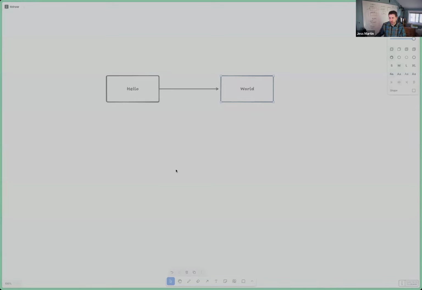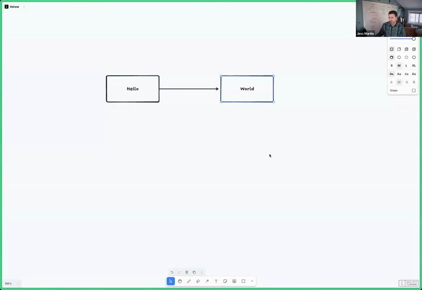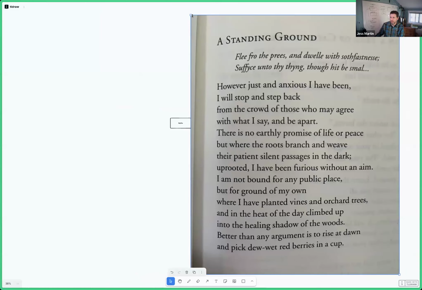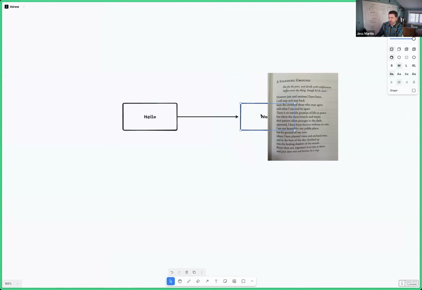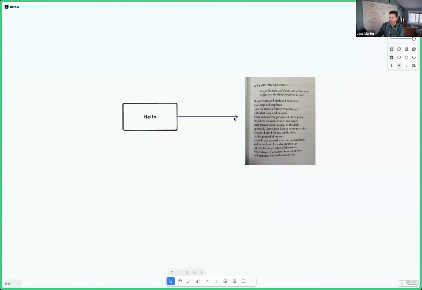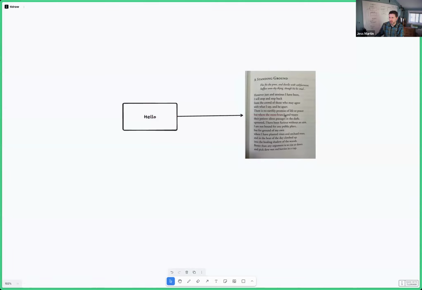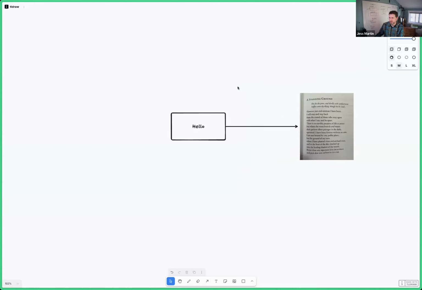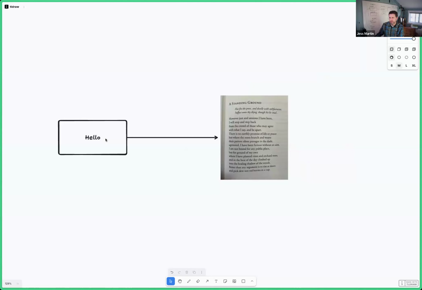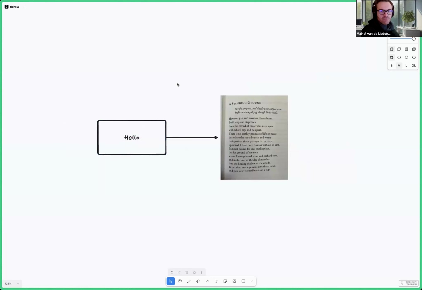The only thing that would probably be a little bit more maximal would be including an image. Here's a great poem by Wendell Berry. I'm not saying we should do this, but another option would be this would show assets, right? In a more hypermedia way, maybe. But I do like the simple two boxes and an arrow and some text. Really nice minimal canvas. That's where it all begins.